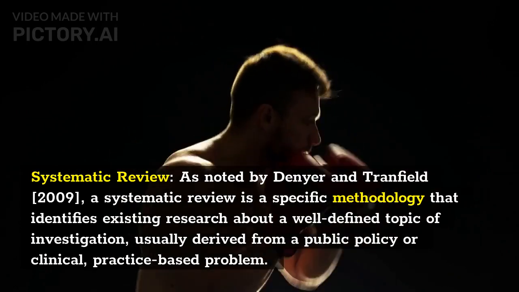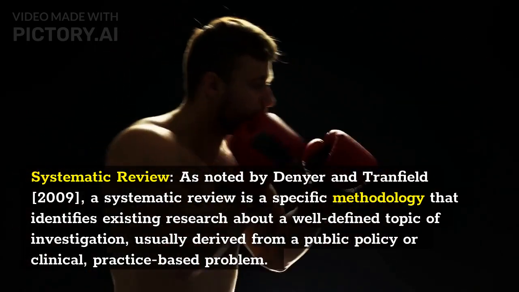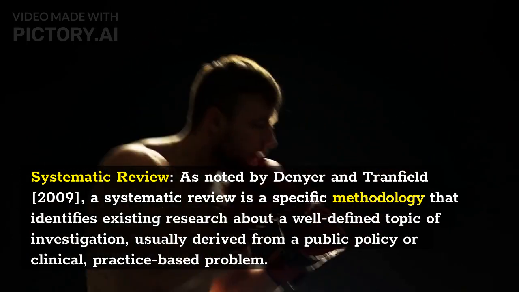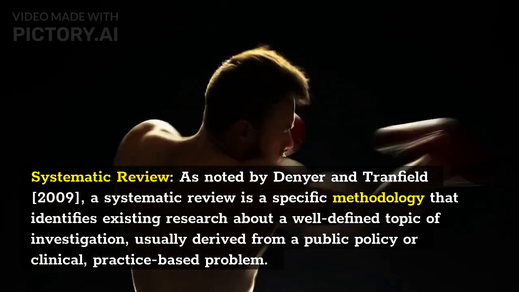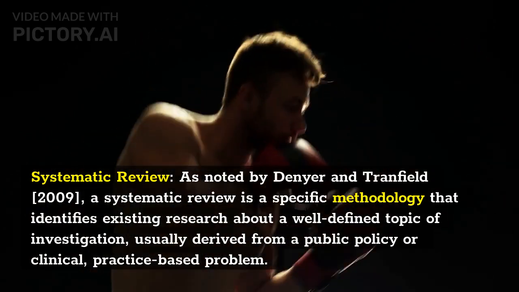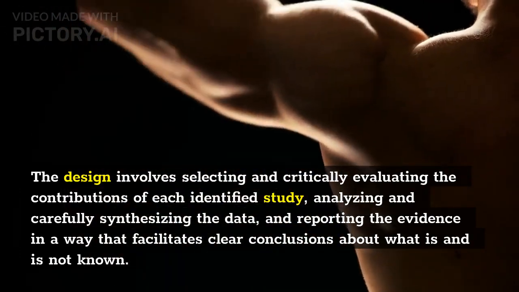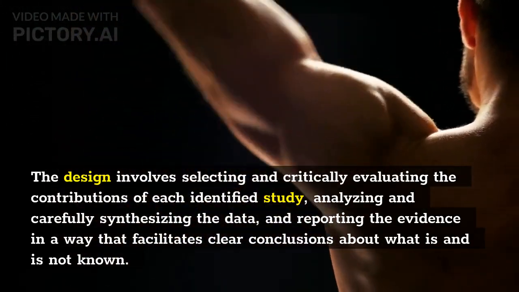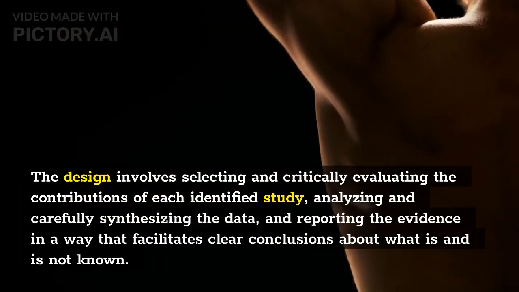Systematic review. As noted by Denyer and Tranfield, 2009, a systematic review is a specific methodology that identifies existing research about a well-defined topic of investigation, usually derived from a public policy or clinical, practice-based problem. The design involves selecting and critically evaluating the contributions of each identified study, analyzing and carefully synthesizing the data, and reporting the evidence in a way that facilitates clear conclusions about what is and is not known.